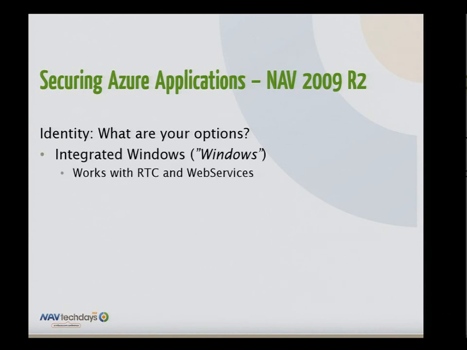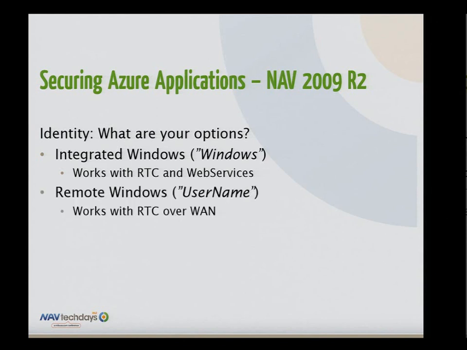Well, everybody knows Windows. We have this integrated Windows authentication where you try to log in as a user, but you don't really provide credentials. You just log into the operating system, and bingo, you can access everything. You can access Exchange servers and SharePoint servers and also the RTC, all the web services. Everything works integrated.